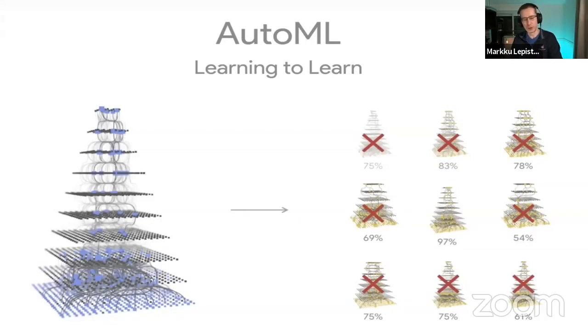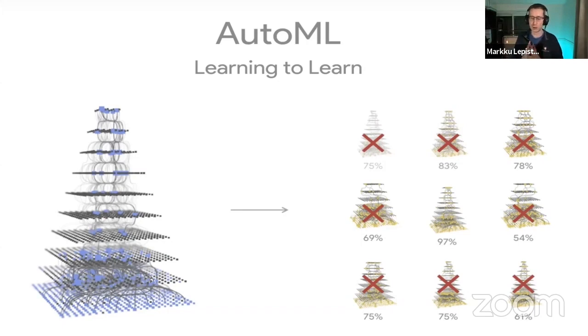And I personally, I shouldn't have favorites, but I kind of have a favorite in the Google Cloud service portfolio, and that's this one, AutoML. Because I'm not a data scientist, I don't know how to create neural networks by hand. It's been on my to-do list for a couple of years now. But because of AutoML, I've been a little bit lazy. I don't have to know how to make a machine learning model. I just use AutoML to create a machine learning model for me.